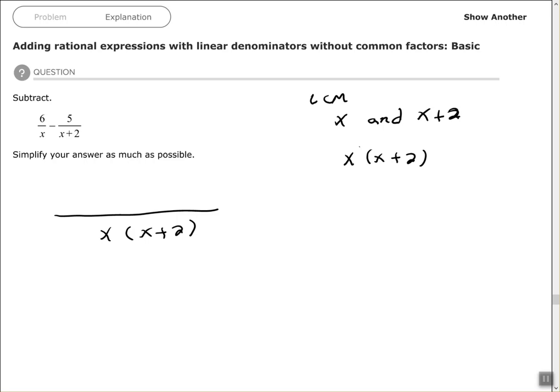Once you find your common denominator, you look to see what you multiply the original denominator by to get to the new common denominator. My first fraction I have x, my common denominator is x times x plus 2, so I need to multiply this one by x plus 2. If you don't see that, take your new common denominator x times x plus 2 divided by the original denominator which is x. You see that the x is cancelled, so that tells you that you had to multiply by x plus 2.